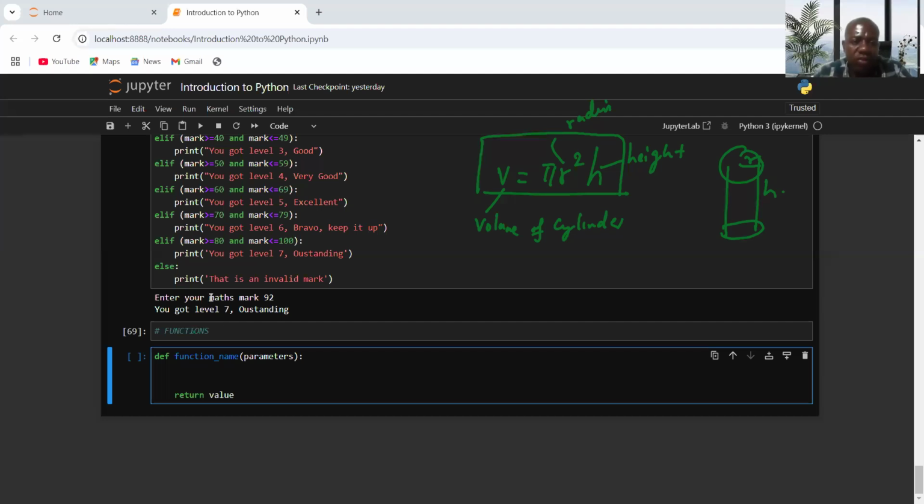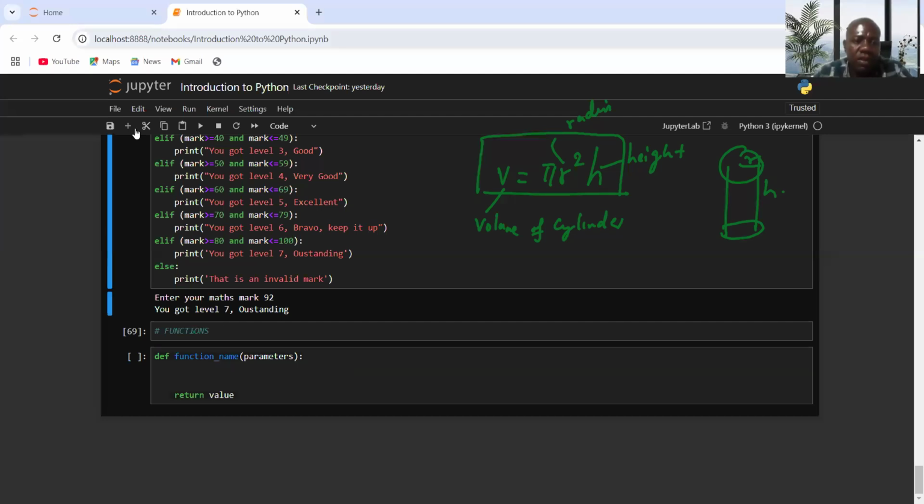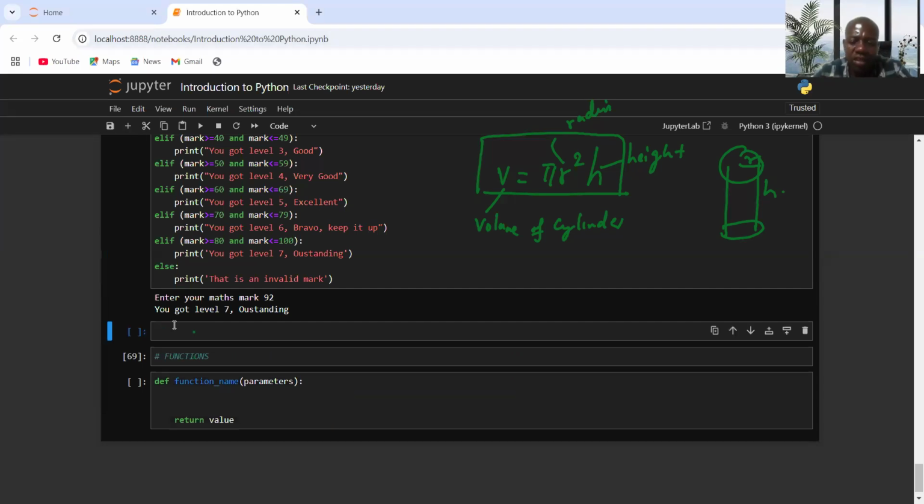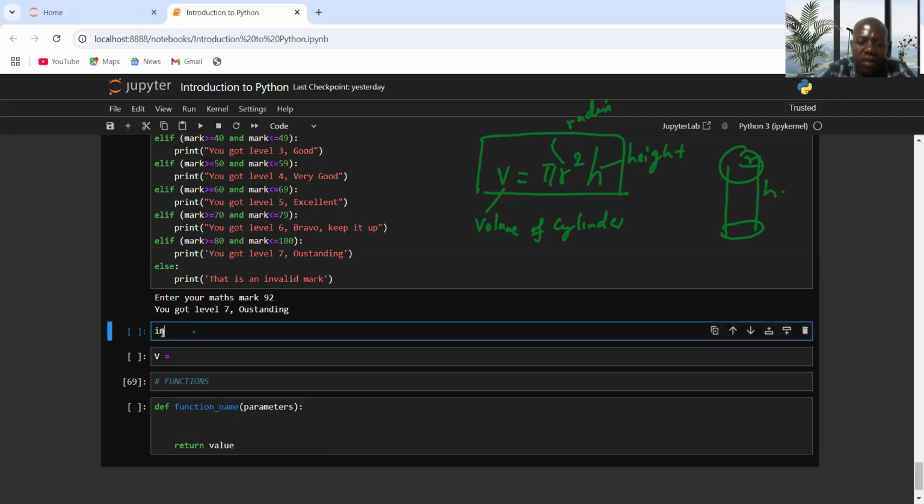For example, let's say we do it manually, V equals pi multiplied by... we can import something called NumPy, but for now let's just leave pi as 3.14.